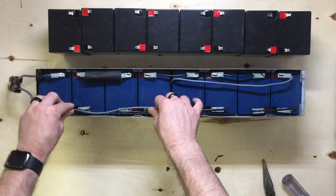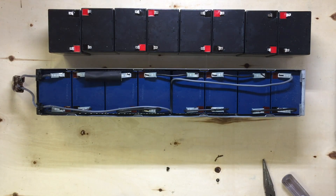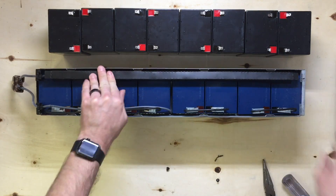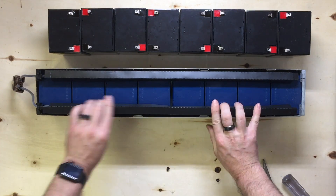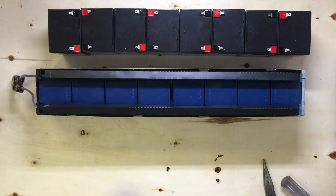The RBC44 — at least one of the cartridges, as there are two included in the RBC44 — is ready to go, and that didn't take long at all. Even if you're a novice at this, this is going to be one of the easier replacement battery kits to get started on. So we're going to put on our black wire protectors here, just like it came out of the pack, and we're going to put our cover on.